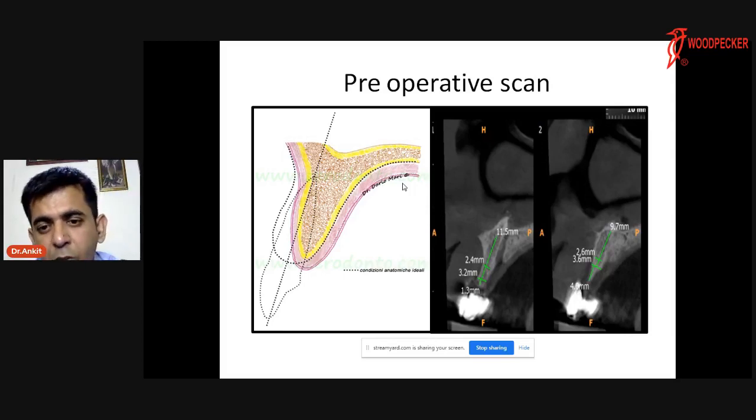And in the region of 2-1, that is the left upper central incisor, we have a bone length of only 10 mm. So we were looking at around 11.5 mm implant height in the region of the lateral incisor. And when we go to the left central incisor, we found a bone thickness of around 9.7 mm, right?